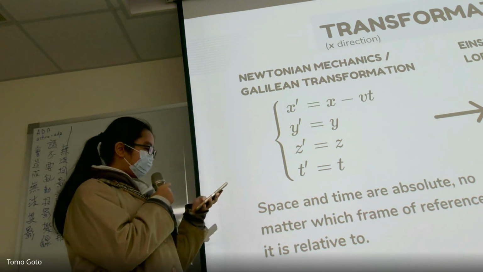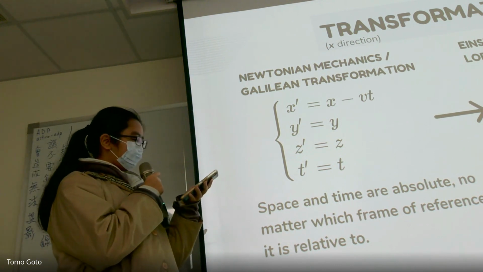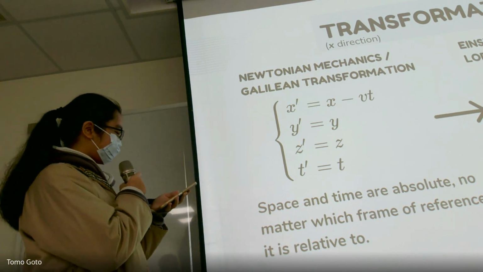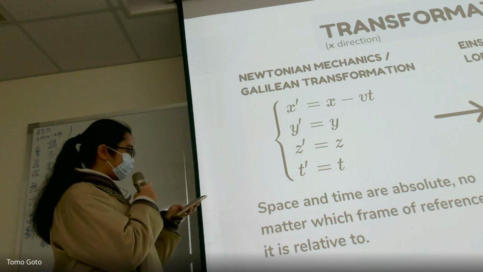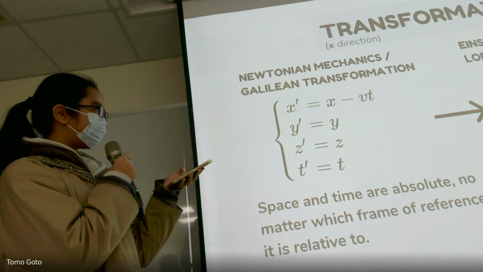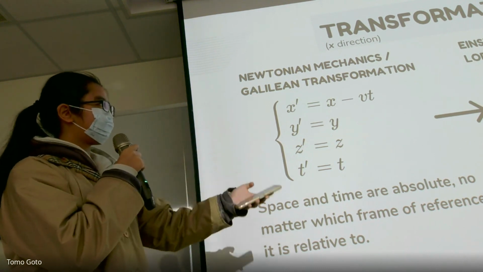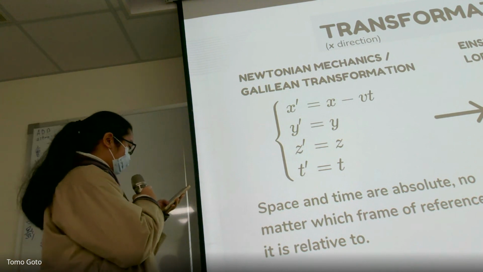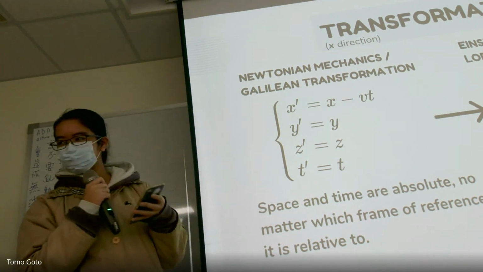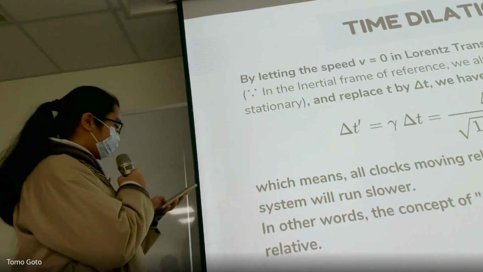It says that space and time are not independent of each other. There is no absolute space and time, which means our coordinate system should expand from three dimensions x, y, z to four dimensions, plus time. Time no longer exists independently of space. Under these conditions, we have some discoveries.